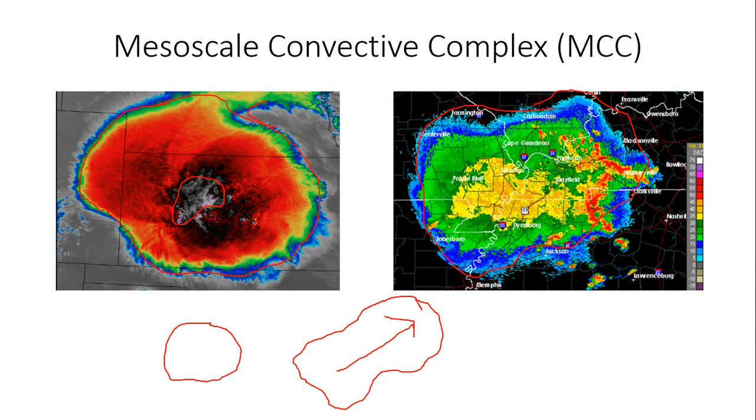For example, if you're camping and paying attention to the weather app on your phone, and I see this kind of structure, I'm thinking to myself, okay, we have to start thinking of a plan, especially if you're in a campground with elevated terrain. I'm looking at this satellite image on the left of an MCC, and I'm thinking I need to get to higher ground immediately, because this could be a potentially life-threatening situation with flooding right away. I can look at this and tell you that.